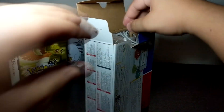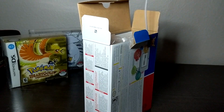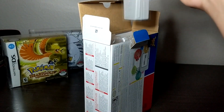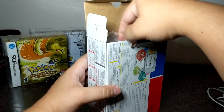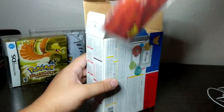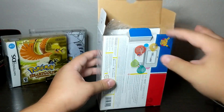I'd advise everyone when doing eBay listings and buying from them to check the rating of your eBay seller — that is always a necessary thing. I'll probably put a screenshot of mine. Not saying you should go buy from this guy, I'm just saying I bought from him and he delivered what was listed, and in very good condition.